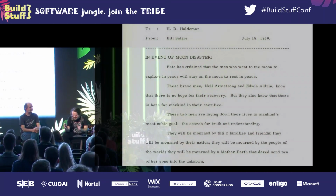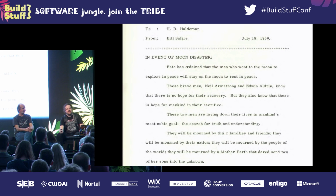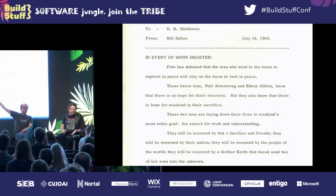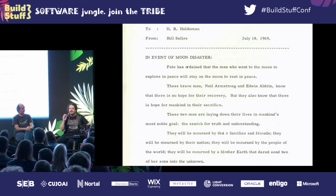The other thing is the scenarios they had to plan for. It didn't occur to them until after Apollo 11 had launched. So notice the date. This is after the launch. The launch was the 16th of July. So it's a case of, but what if it doesn't work out? Somebody was like, we should probably write some speeches for the president in case something goes wrong. And this was the speech Nixon was going to give in the event that they got stranded on the moon and couldn't bring them home.